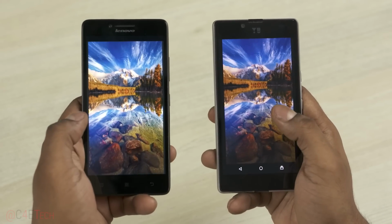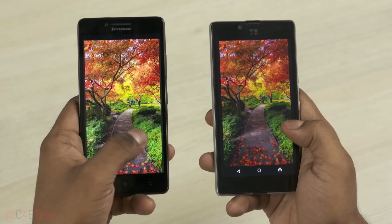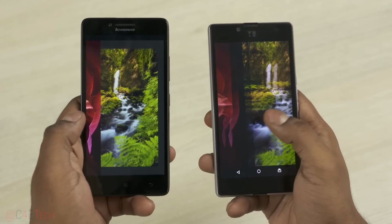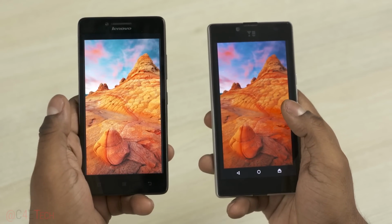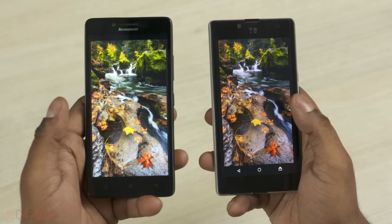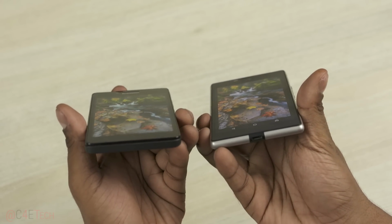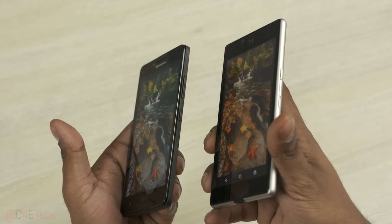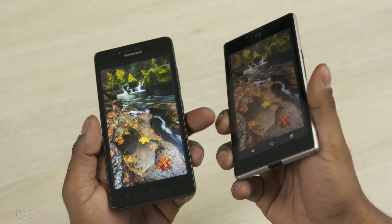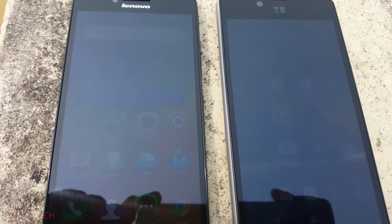Both phones sport 5-inch 720p IPS LCD displays, giving them an equal pixel density of 294 pixels per inch. The Yuphoria uses Gorilla Glass 3 for protection, while the A6000 Plus doesn't. The display on the A6000 Plus is also a fingerprint magnet. But then again, the colors on the A6000 Plus are more accurate. The viewing angles are also better. The display on the A6000 Plus also has higher brightness levels, leading to better visibility outdoors.